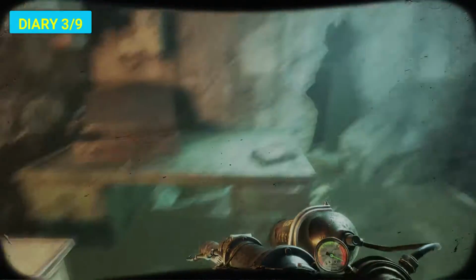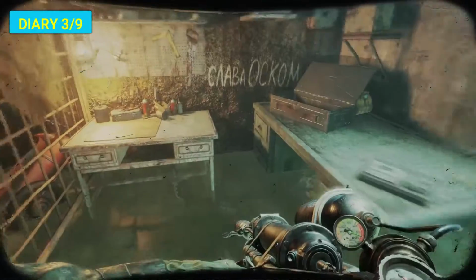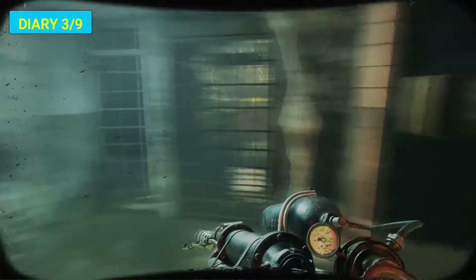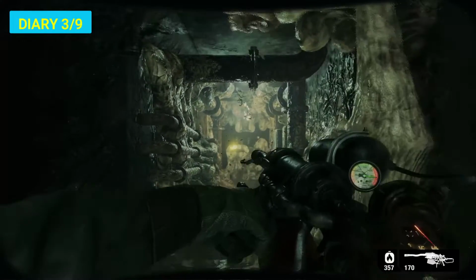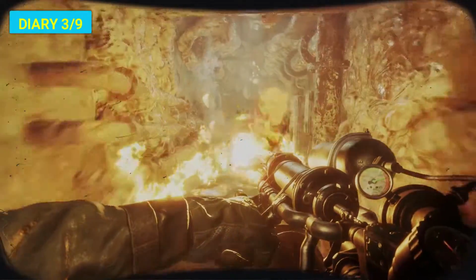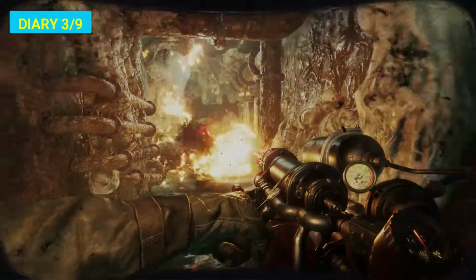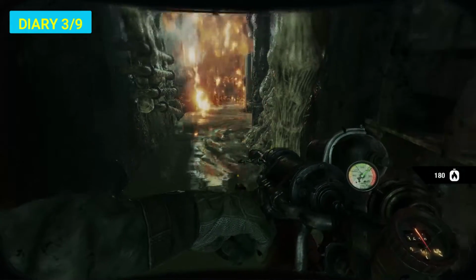Okay guys, a short time later you're going to come across your second workbench after squeezing through this gap in the wall. At least it was the second workbench for me. From that workbench, turn around directly behind you and kick through this door. Use your flamethrower to take care of some enemies here, including a big worm that shows up there. There he is. Make sure you grab this fuel.